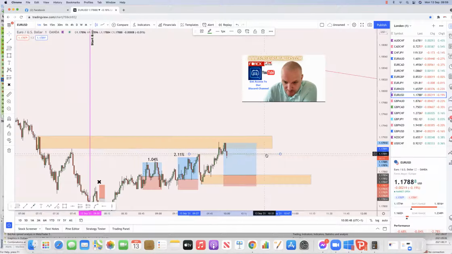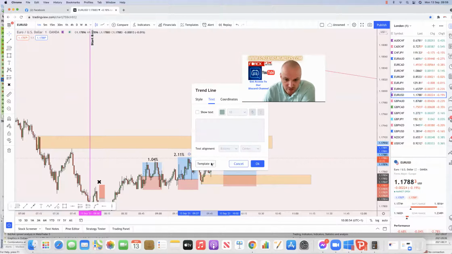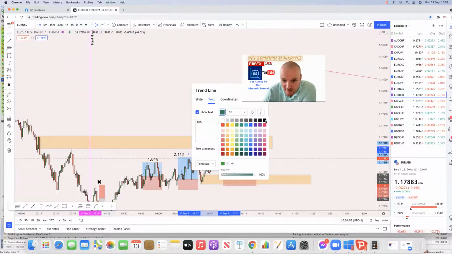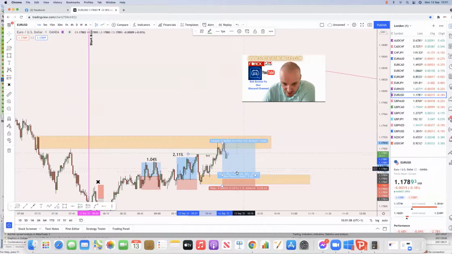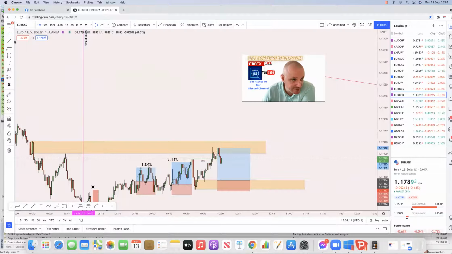Okay, so what I'm going to do, this bit here, again, let's just see, have I got the BOS written out on this? No, I haven't. So I'm just going to show a text. Break of structure. So if you ever see BOS on any of my videos, that means a break of structure. Okay, so we've had the break of structure. We're now waiting again for predetermined entry as we swing back down into this order block. This is the entry. The SL is just below the liquidity area of that order block, and the push up, and the TP area is this swing point here where we've had the breaker structure of this.